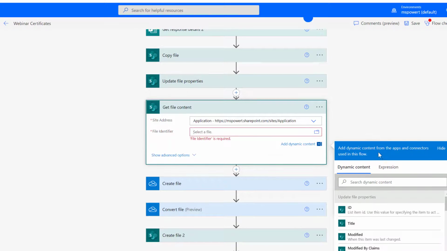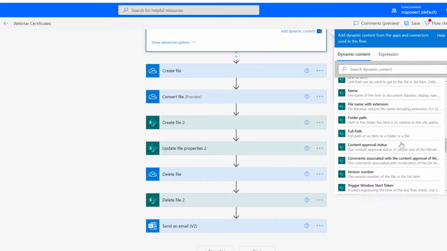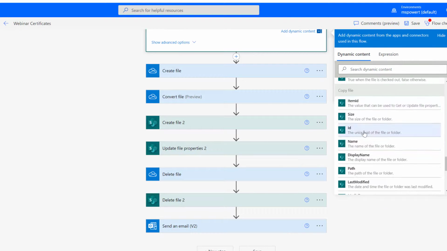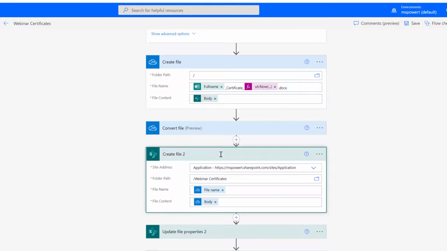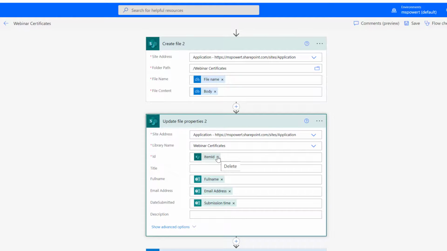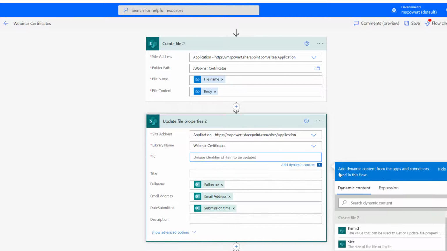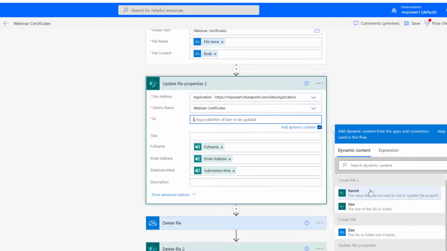So let me come here, update file property, copy file. No, where's the copy file? There should be copy file. Okay, this ID should be this ID. Actually, it should be this ID, and I think I have that ID used somewhere, so I need to be sure that I'm not using the wrong ID again. Actually, update, it should be ID under this create file too. Okay, I have this item ID.